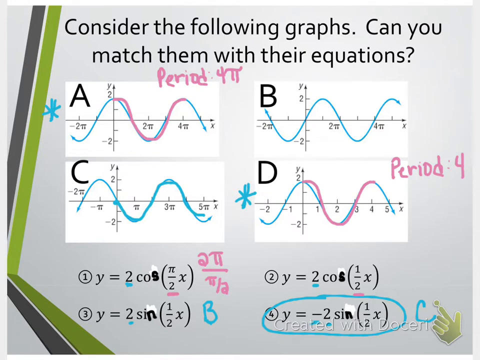Now you're going to be doing this by hand, so you practice it by hand. So 2 pi divided by pi over 2 is the same thing as 2 pi times 2 over pi, which is 4. So this one better be D. And then just to check, let's do number 2. Normal period again is 2 pi. We divide it by omega. So that's 2 pi divided by 1/2, which is times 2 over 1, which is 4 pi, which is what we got for A. So that one's A.